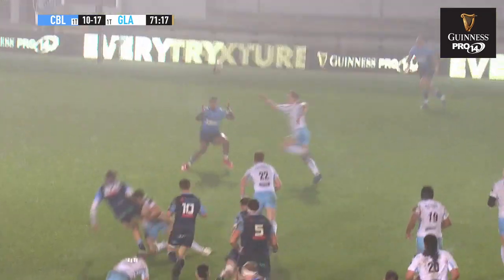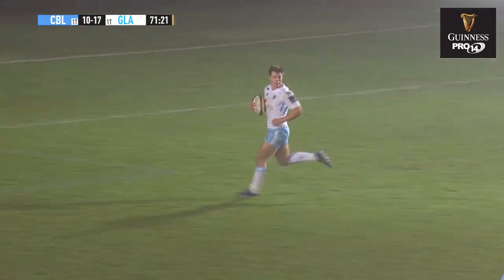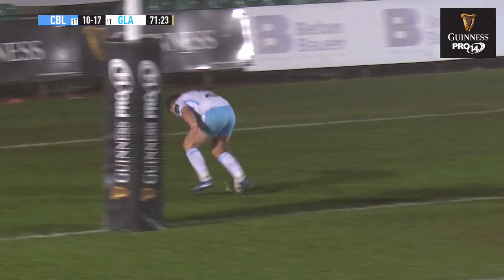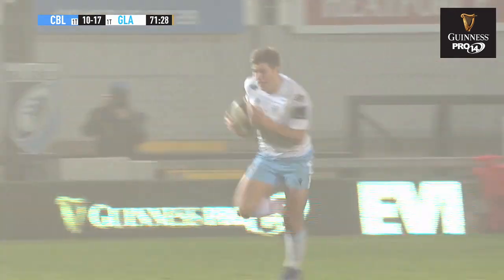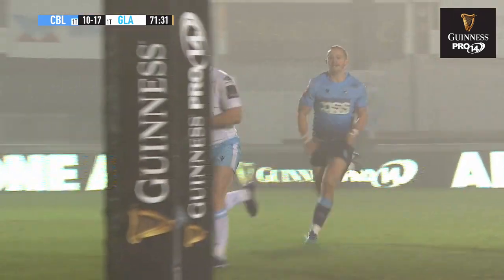You know, you have three, maybe maximum four goes at it. If it's not, you just get it out. It's low risk rugby in your own half. When you get into the opposition half, that's when you can be more creative. There's the Scottish international Huw Jones who gets it.